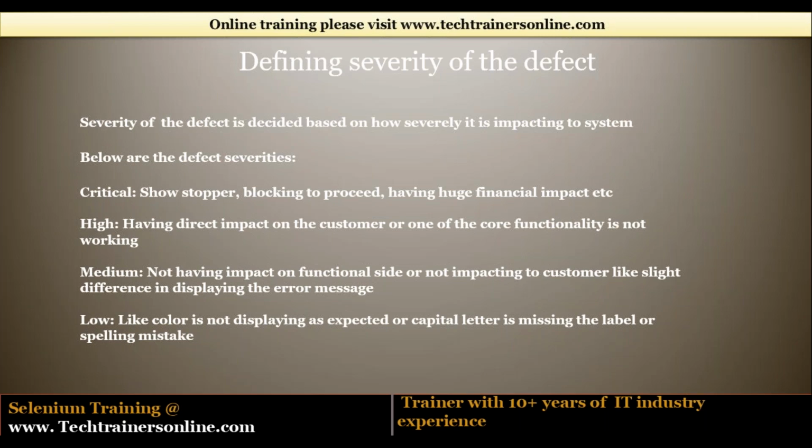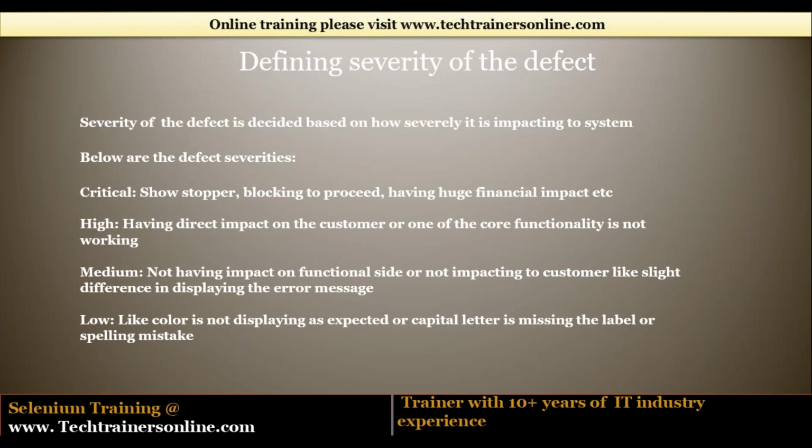Now, login is not working for me, right? I just type in the search keyword as login failed or not allowing to log in, something like that. Based on the search keyword you have entered, it is going to display all the relevant defects. You need to check which is relevant. If no such defect exists, then go ahead and raise the defect. The first thing a tester has to look at is whether there is any duplicate of the defect.